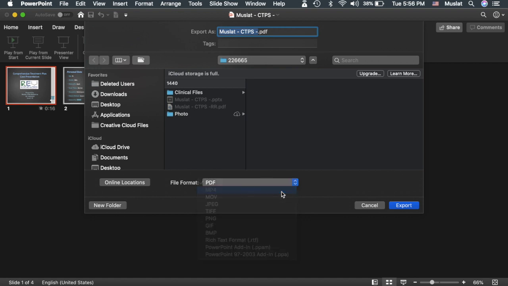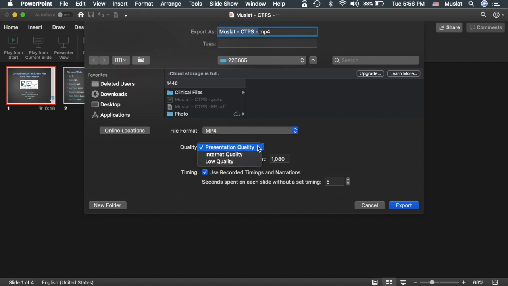Now once you've selected that, it gives me a quality option, and it has 3 different levels that you can choose from. Now the higher the quality you choose to export your video, the larger the file's going to be. So you've got to decide what is going to be most appropriate. Here I'm going to choose the top quality, which is a 1920 by 1080 video. Once you've done that and you're happy with where you're exporting it to, you press the export button.